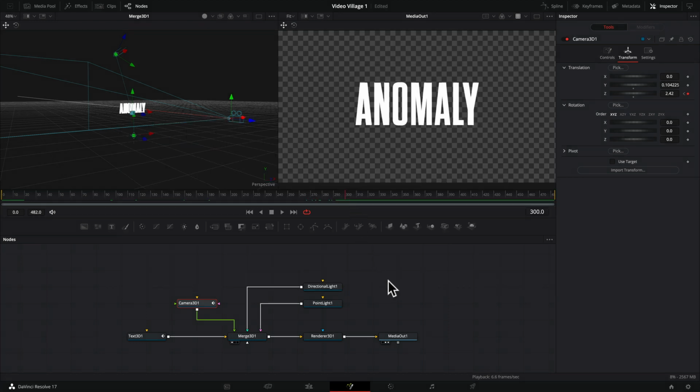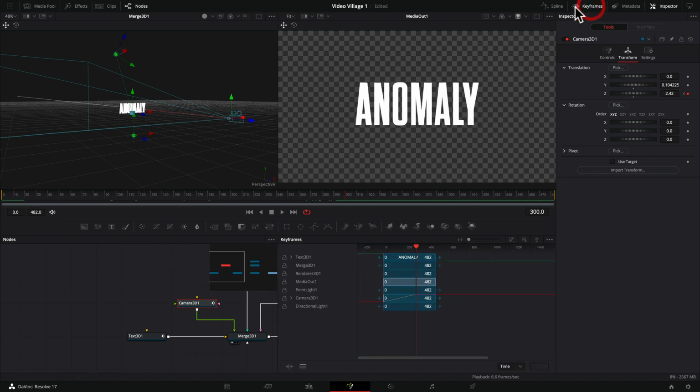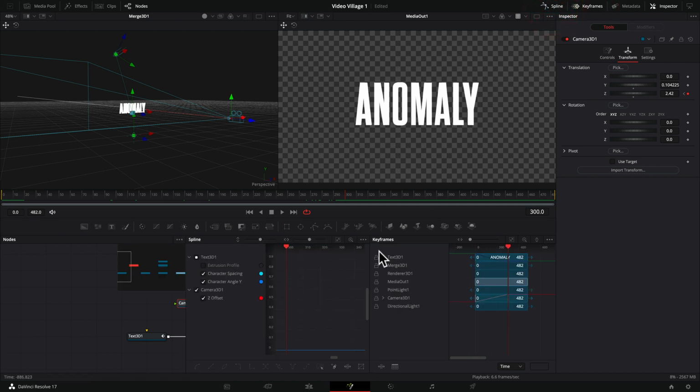Okay. The other thing we're going to do, that we've done before, is smooth these out a bit, because we don't want everything to hit hard. We want everything to have an elegant, gentle curve going from one position to the other. So let's take our text. We've got our character spacing here. By using our zoom to fit button, we're going to get to a place where we can see the change over time. And these are linear keyframes.